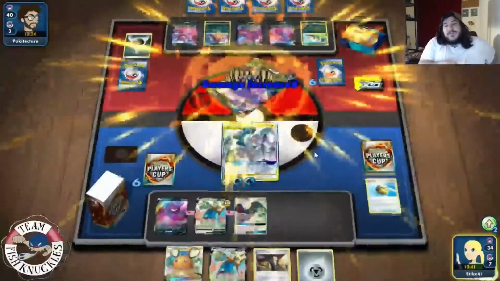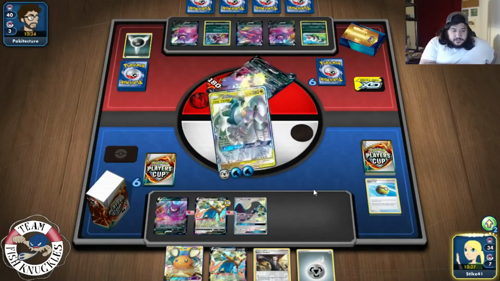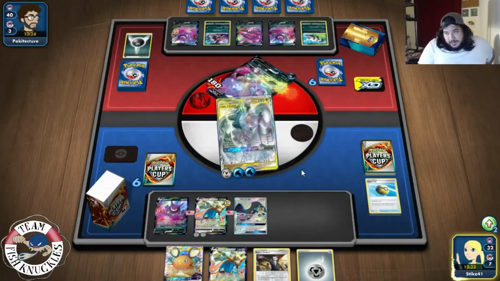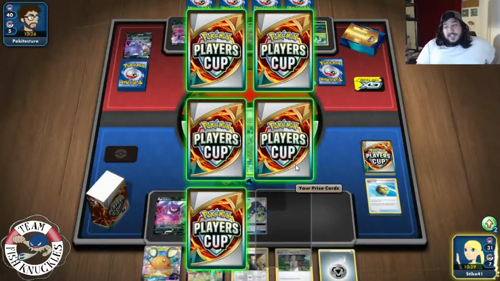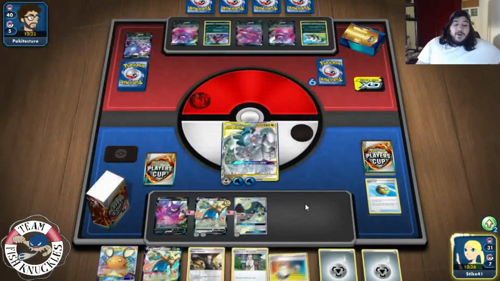Okay, so I think we're fine even if you put the energies onto Mawile. I hope I split them just in case. Okay, so we split them. Mawile's still a fantastic stacker. 3, 6, 9, 12, 15, 16, plus the boost. You're doing a ton of damage with the Mawile. Mawile is really, really good.